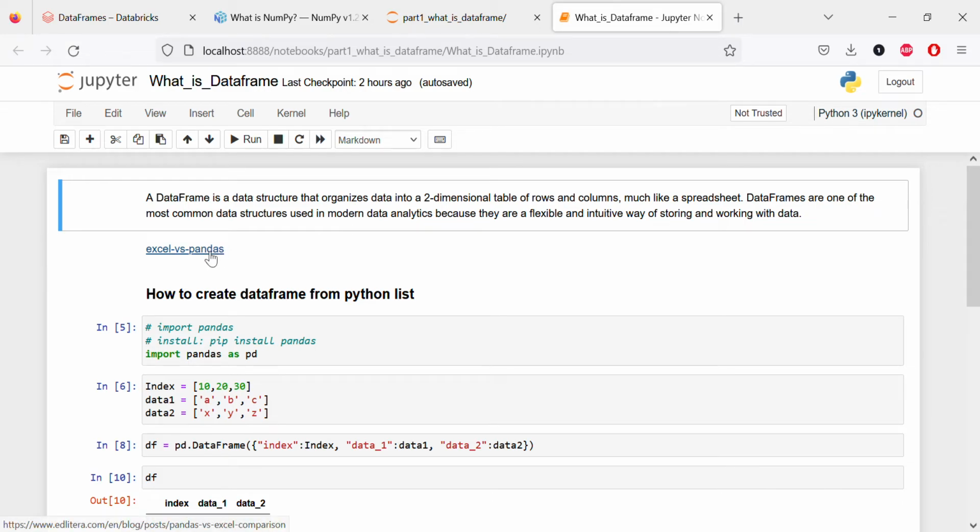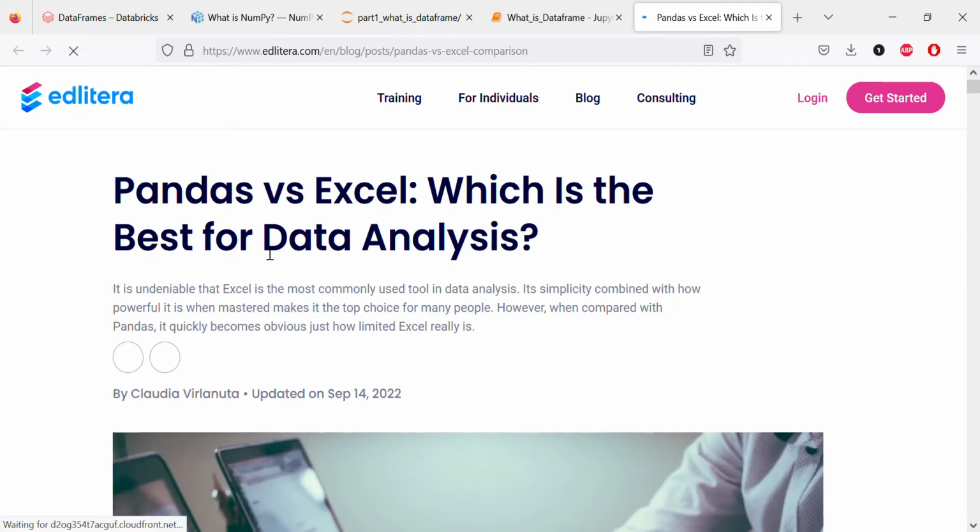There is a website that defines the difference between pandas and Excel, and why we should use pandas. If you are in analytics, you should use pandas. One advantage of pandas over Excel is that anyone with basic knowledge of Python, the programming language, can use it as a data analytics tool.